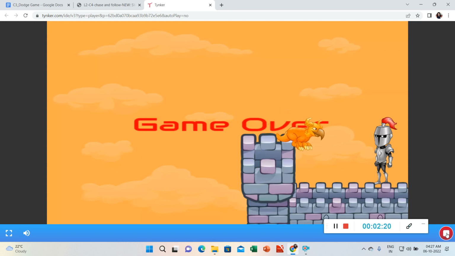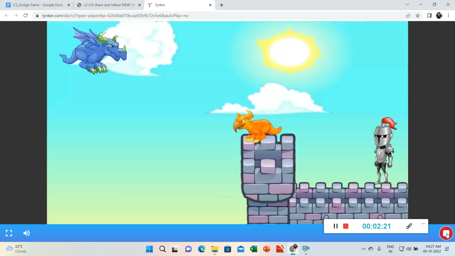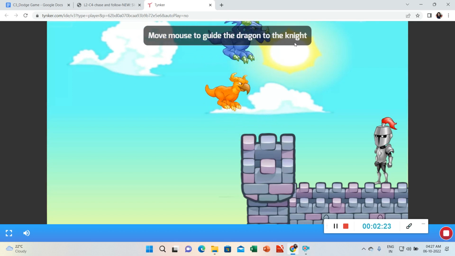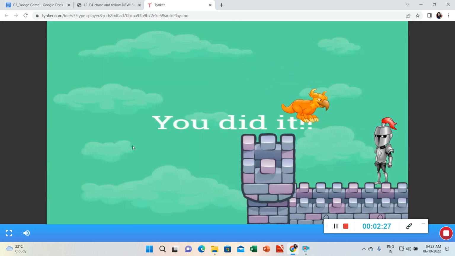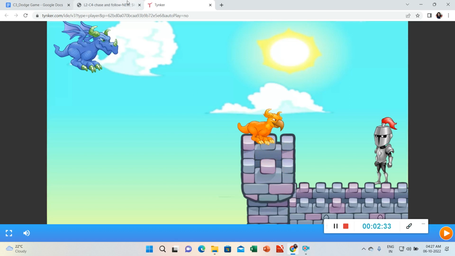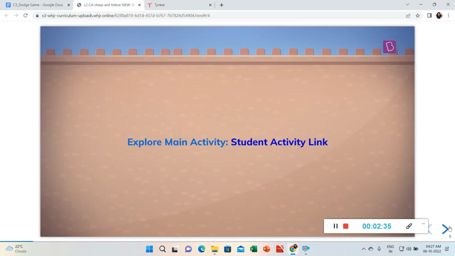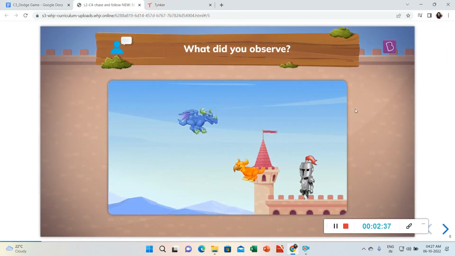So then stop this and ask the student again to move the dragon with the mouse and make him reach the knight safely, and show this, you did it. After this, stop the screen share of the students, go back to the slides, and ask the students what did you observe.